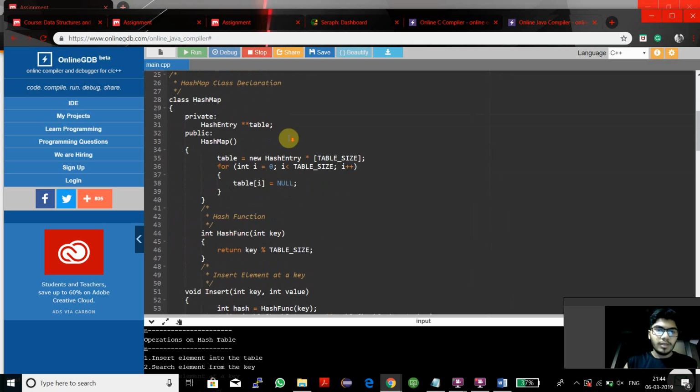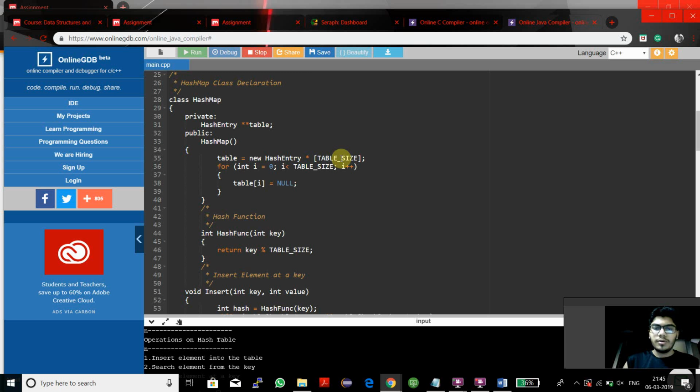And we're now doing the hash mapping. In the hash map, I'll be taking a hash entry pointer to the table, and in public I'll be making a hash map constructor. In the constructor I'll be assigning table equals new hash entry times table size.